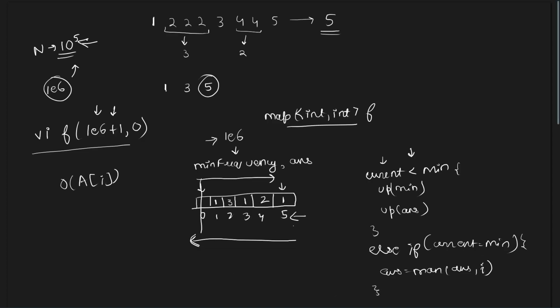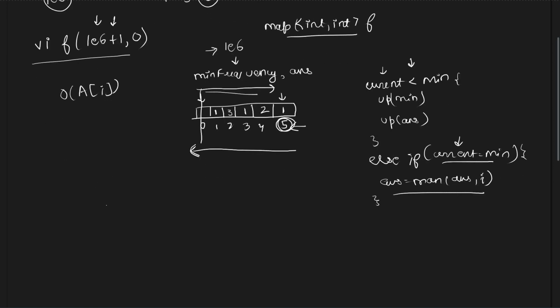If you're traversing from bigger to smaller value, you will always have the bigger value first, so you need not worry about it. But if you're traversing in any other order, not necessarily left to right, let's say the elements are scattered and you're traversing them in some random order, then you'll have to use this condition, whether the current frequency is equal to the minimum frequency or not, and in that case, you'll have to update your answer as maximum of answer comma current value. So these are the two things that you need to take care of.